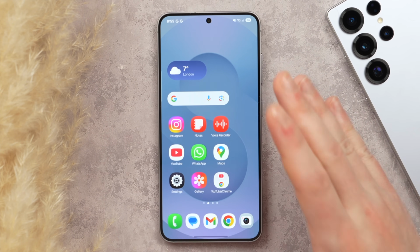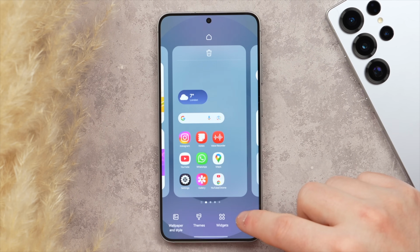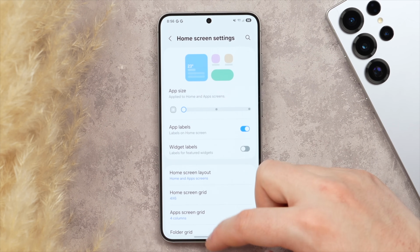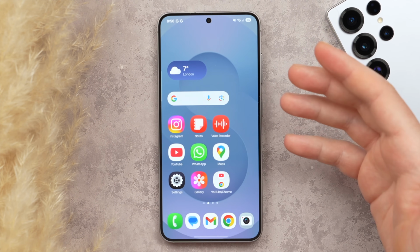Now, what is also cool is for the first time, we can actually change the app sizes. To do this on the home screen, we're going to pinch out here and then tap onto settings. And then here, as you can see, we can change the app size. So I can go ahead and make it smaller. Or, let me go back here, I can make them significantly larger as well.